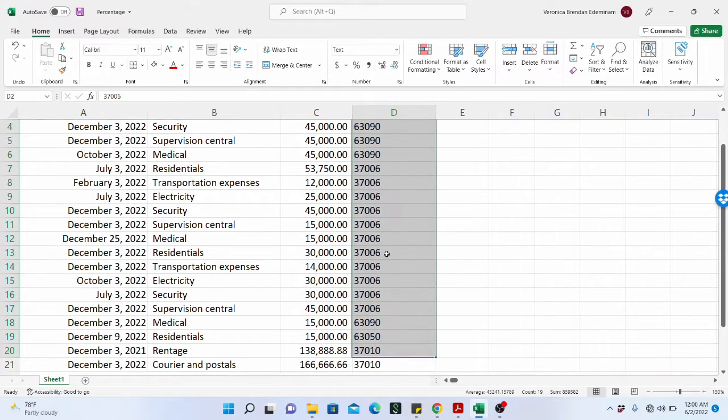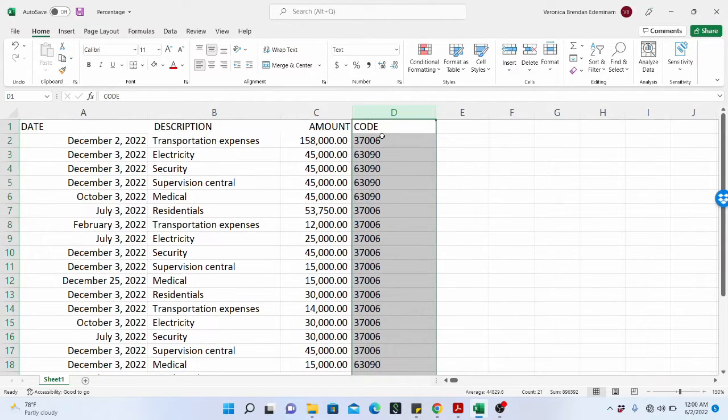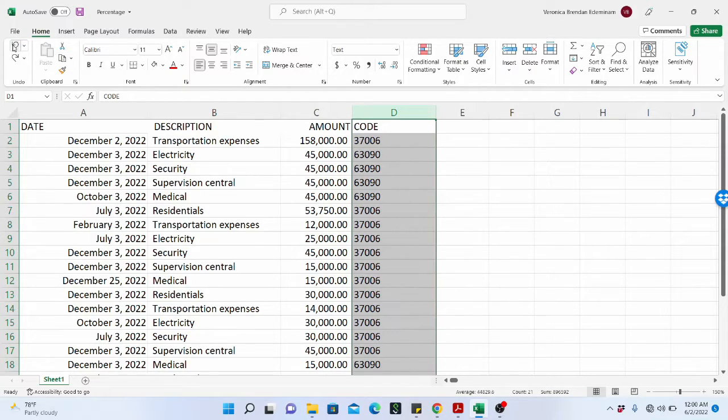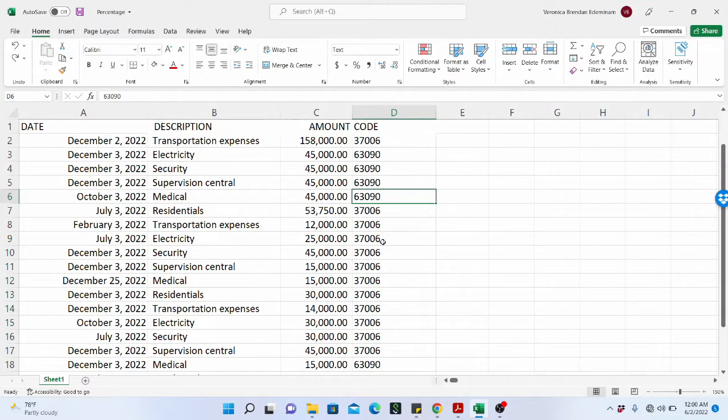And let us see if we can apply most of the functions that we have here. By applying the percent style, we have automatically converted it from text to numbers, and then the percentage can be applied to it. So this is what we have. I'm going to select the undo button and we go along with it.